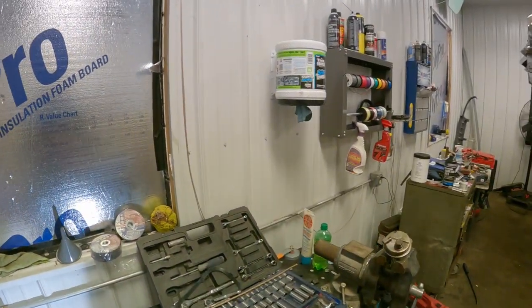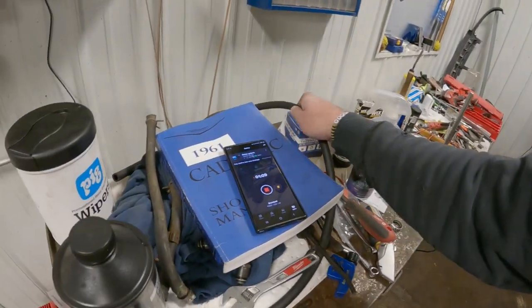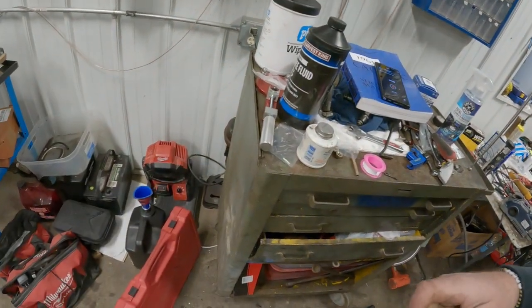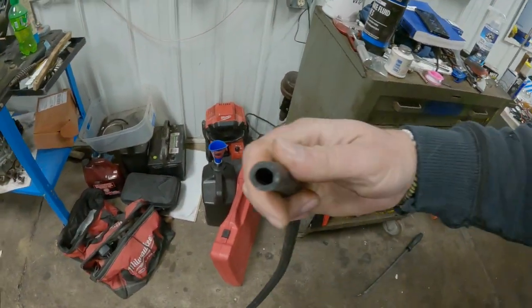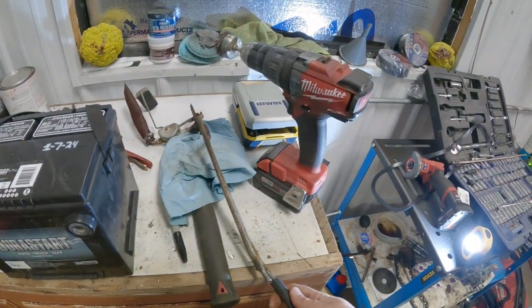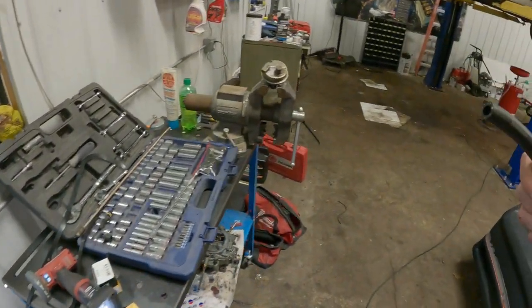What else are we doing? Not a ton. Oh, I know what I need to do. I need to get some fuel line. Let's see what I got over here on the shelf. I think this is the right stuff. Let's see. Yep, that'll work. So I've got this chunk.